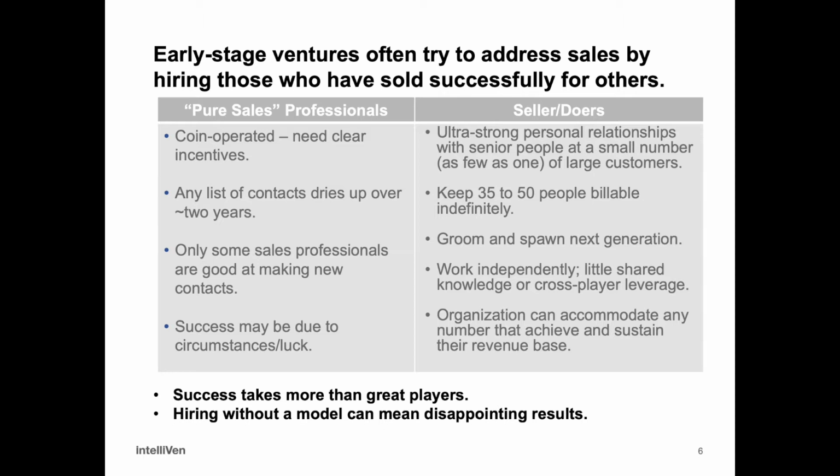Most salespeople come into the picture with a Rolodex of past connections, some of which they can turn into sales. And then when they run through all their names, it turns out that only a few of those are really good at making productive new contacts, which is why the average tenure for good salespeople is usually about a couple of years. On the right, you see another model, and that's to hire someone who both sells and who delivers.